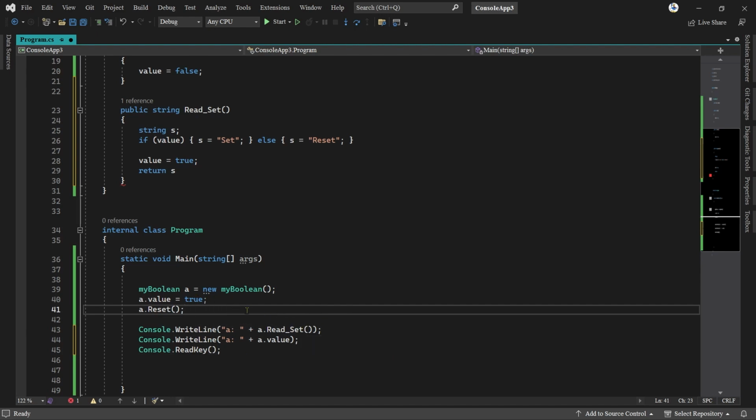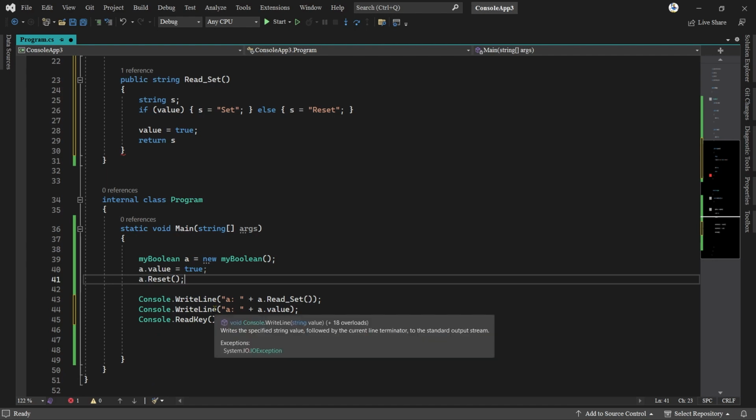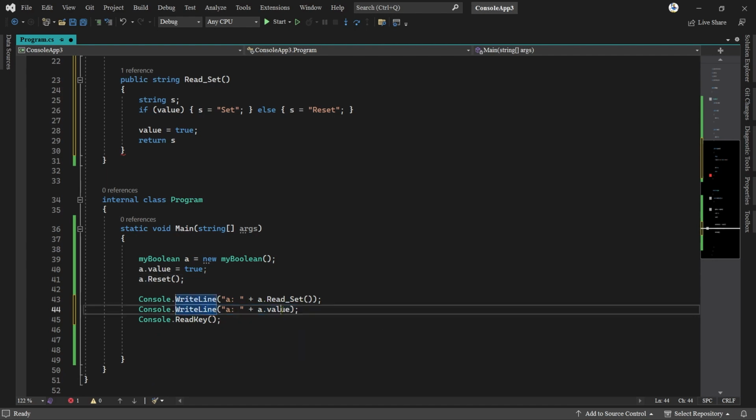So let's see what goes on here. A value equals true. Then we reset it, which sets it to false. So value is false. Then I wanted to write out what A is, because it's going to be false. It's returning the string, and it's also now making it true. And then I want to run this line here, and this will come out and it will say true.